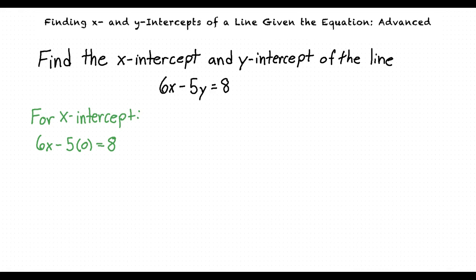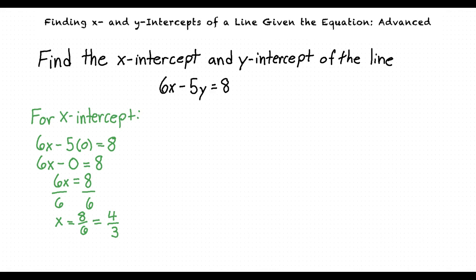Since the value for y is 0, we multiply the coefficient that y has by 0 to give us 0. Now our equation will look like this. Now that x is the only variable left in the equation, we isolate x by dividing both sides by 6. Oh, okay. So x will equal 8 over 6. That's right. But this fraction can be simplified into x equals 4 divided by 3. This means that the x-intercept is 4 divided by 3.